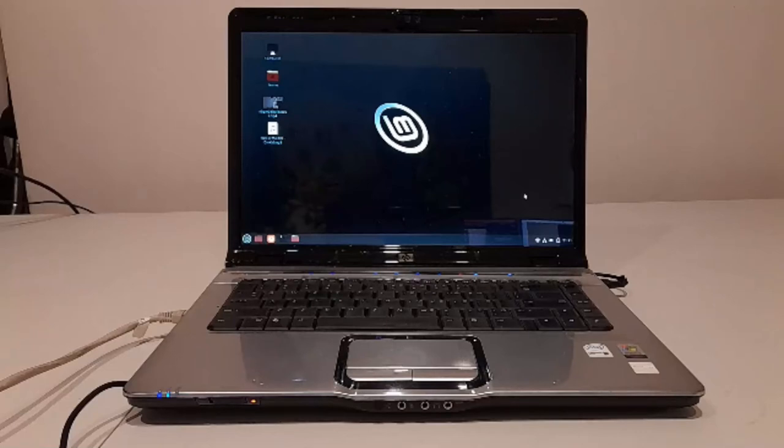Today we're going to look at this laptop we've recently got hold of. This is a very old HP Pavilion dv6000 laptop. It originally had XP Media Center, since it was one of the top end ones, and I've done a few upgrades. I've put the maximum RAM in, 4 gigs, put an SSD in, and done a clean installation of Linux Mint Cinnamon version 20.3. So it's the latest version.